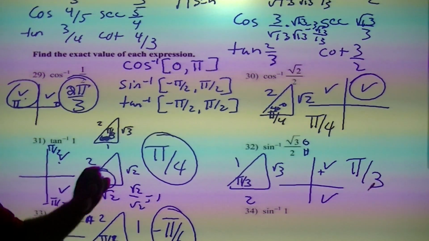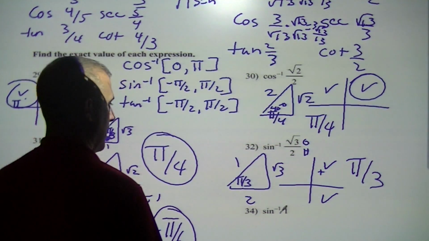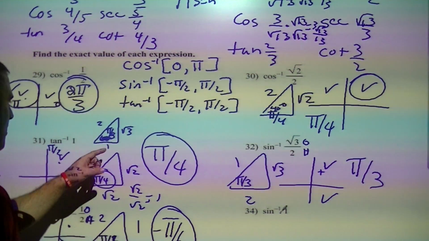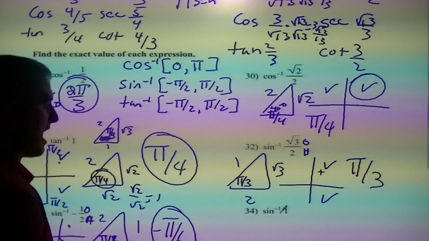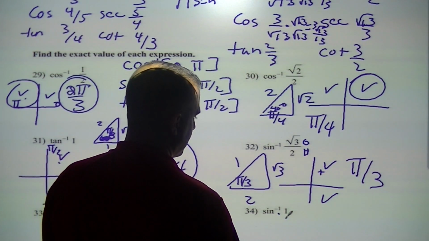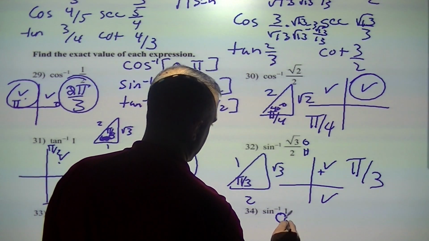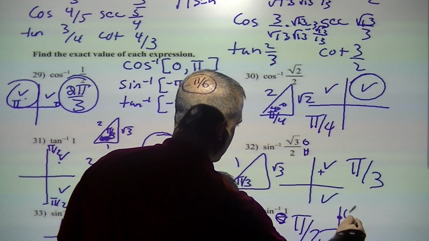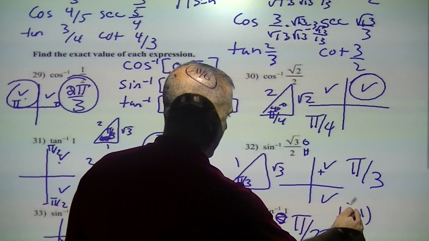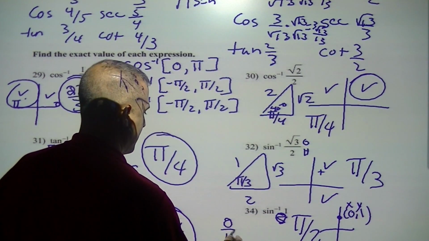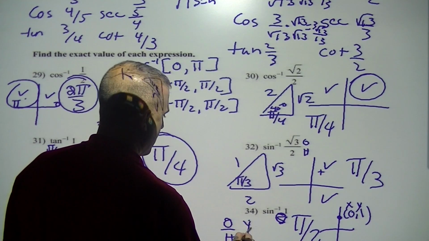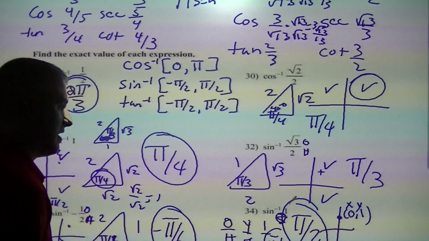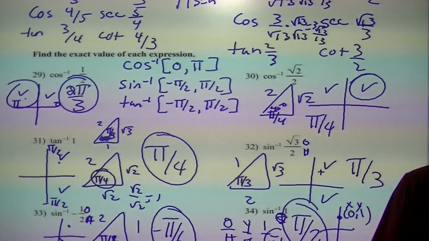And then sine inverse of 1. The problem is, when you look at all your triangles, and we've done them all, none of the triangles gives a sine of 1. So the question is, where would you get a sine of 1? Well, the only spot that could be is pi over 2. The reason being, that would be on there, 0 and 1, x and y. Sine is opposite over hypotenuse, so that's y over h, and we always know our h is 1, so 1 over 1. That's why that answer there is just pi over 2.